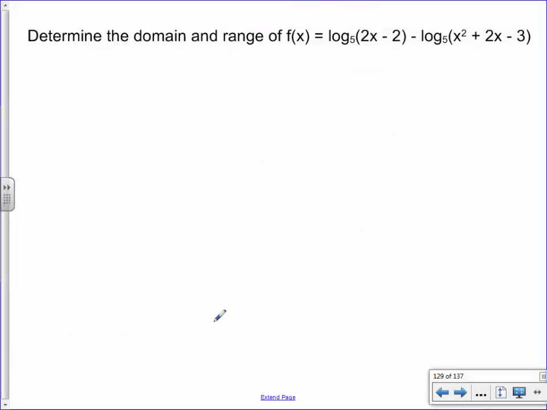One of the skills I need you guys to have is to be able to draw a graph of something. In theory, if you know how, you should be able to type all of this into your graphing calculator. It's quite a bit to type in, though, and you have to be able to interpret the graph. What I'd like to do is use some of our log skills to simplify it, maybe before we start typing it in our graphing calculator.